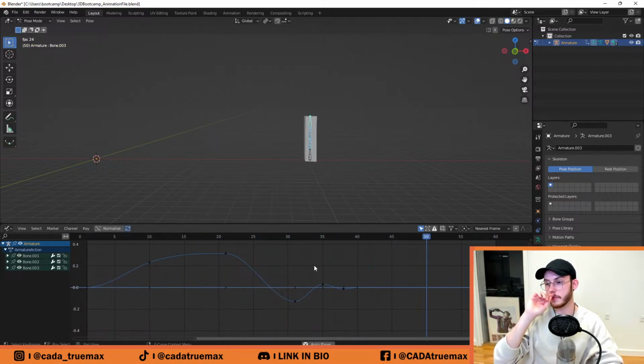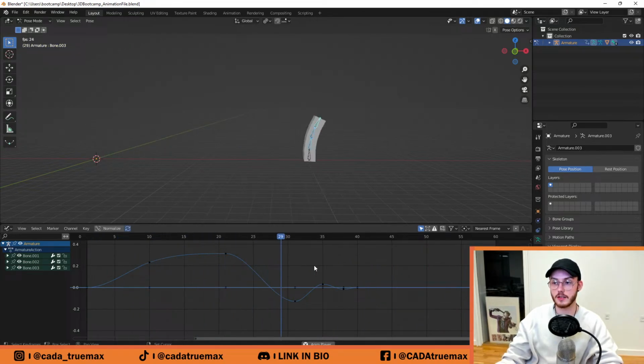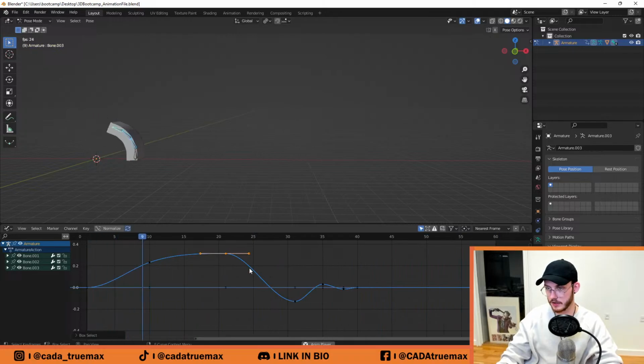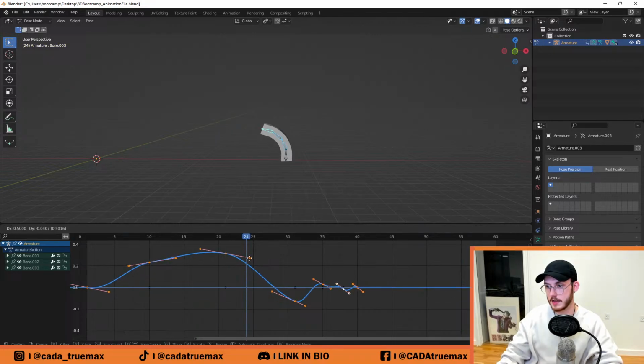Basically, we haven't actually touched on any polishing of the animation, because we haven't touched any of these keys individually. Look at this as an example. I can select these, and then it scoots around the keys, which basically allows me to manipulate it a bit more.